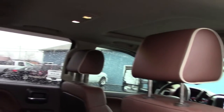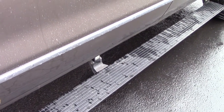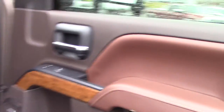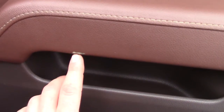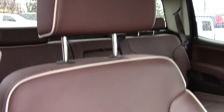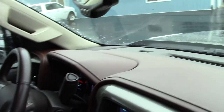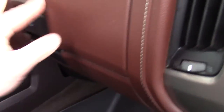Here are your running boards — if you want to keep them down just hold your foot there, and they stay down. The factory setting lets you also control the boards if you want them down all the time or up all the time. The passenger front door panel looks great. The passenger seat is power with lumbar, perforated leather. The dash is in excellent shape — this truck has 30,000 miles and it looks like it should. The few little marks on the door panel are really the only thing I can fault the truck for.